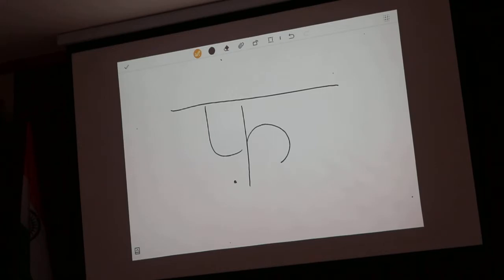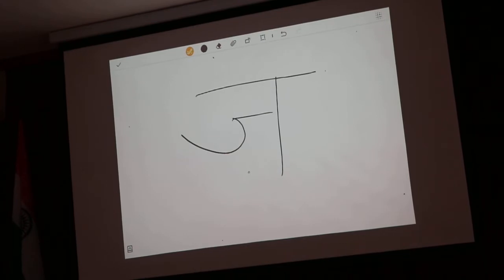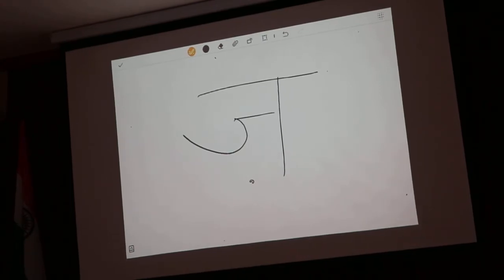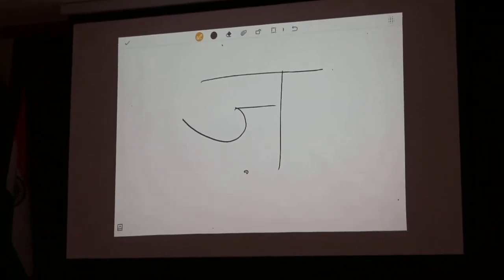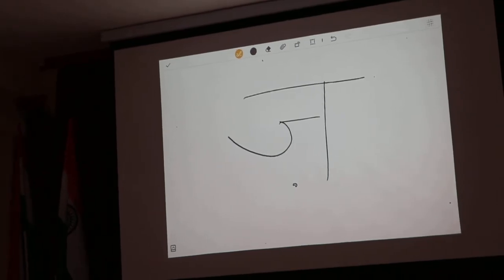Similarly, the word you said, za, z. The basic sound is J, so we write J and put a dot below. It will become Z. Так же самый звук «з» происходит из звука «дж», и мы добавляем снизу одну точку, оно делается «з».